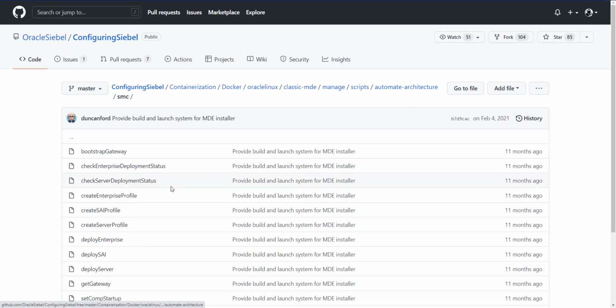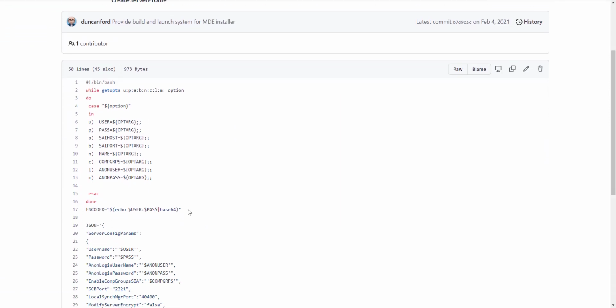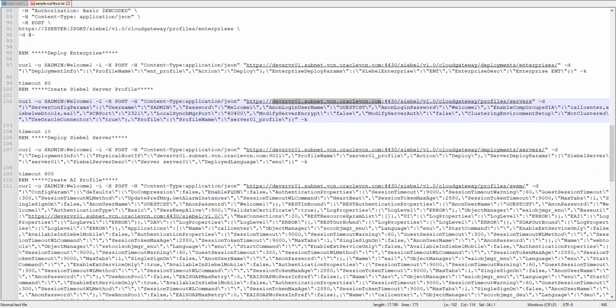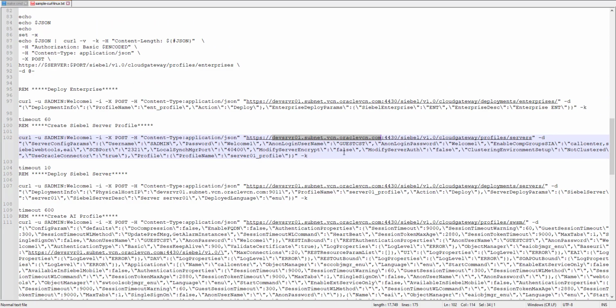So yeah, that's good. Next thing is create a Siebel server profile, as we want to have our first Siebel server. First, we need to create a profile. There's a script for that, but well, I'm going to change the tune a little bit. So I used these scripts as inspiration to create my own curl script. And this curl script here is like a one-liner containing all the JSON and the curl command to create a Siebel server profile specifying call center, Siebel Web Tools, and the EAI component group.